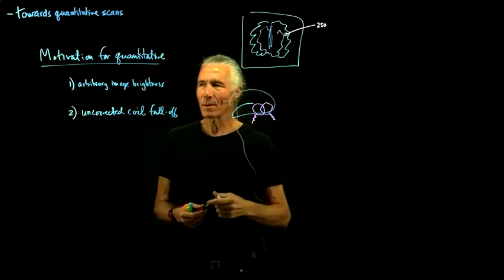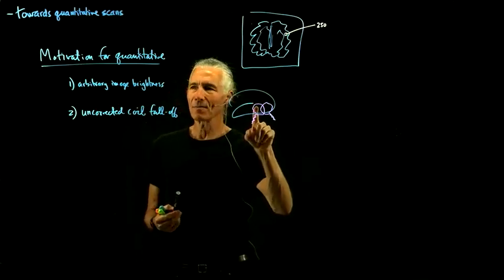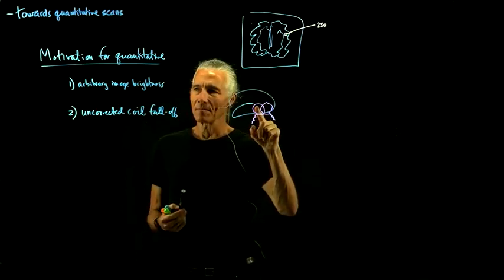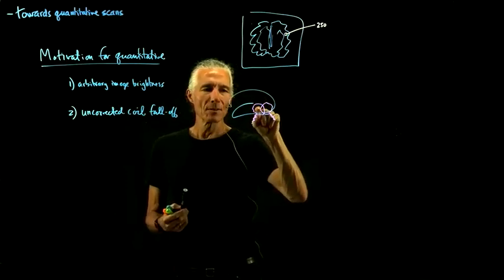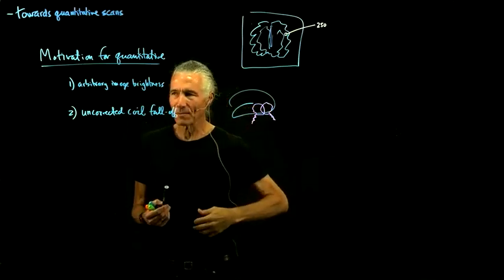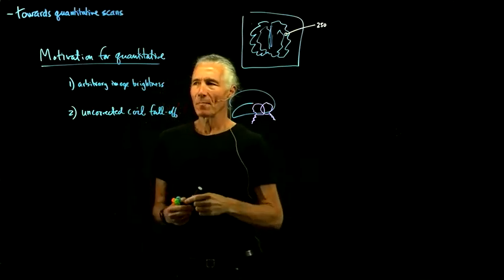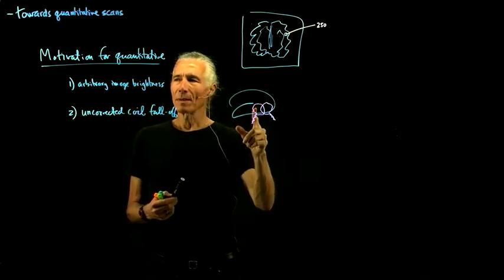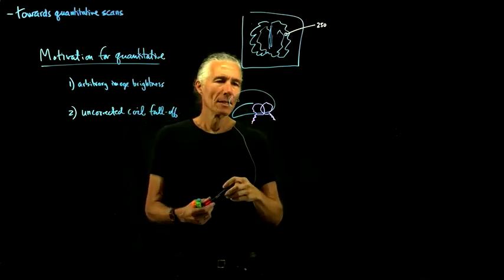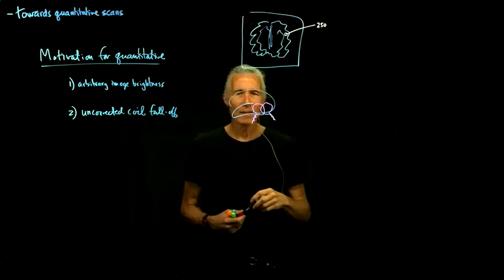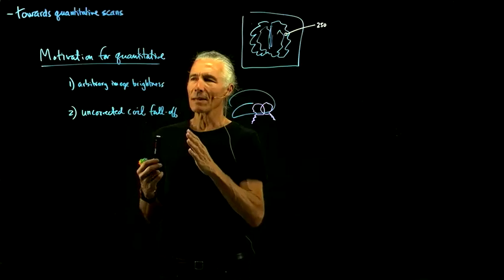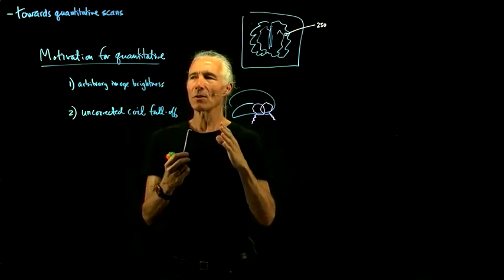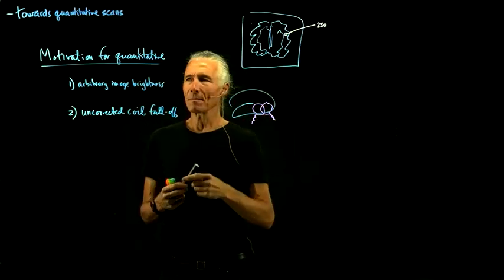And why do they have better signal to noise? It's precisely because they have more of a local field of view. As a result of picking up signals more from where the coil is, they pick up less noise from other parts of the brain, and that's fundamentally why they have better signal to noise. But there's another feature of these coils, and that is they're quite sensitive to exactly where the brain is relative to the coil, because of this fall off.